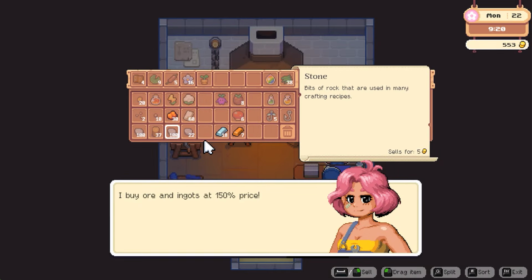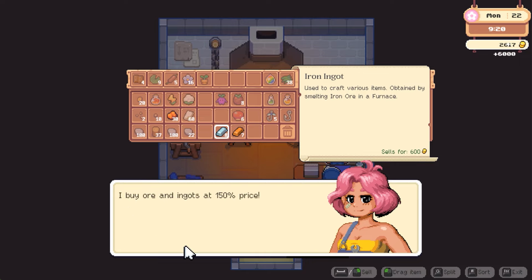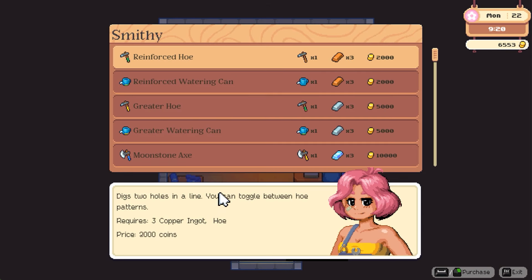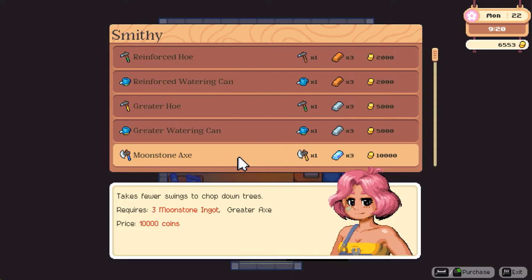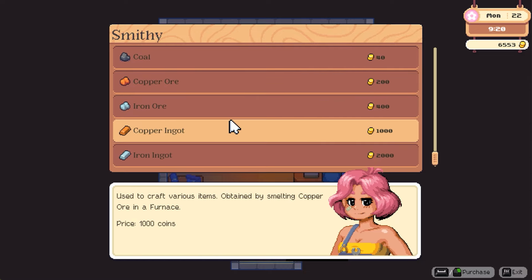I couldn't stop. Let's see, we could sell, oh man, these iron ingots actually sell for a ridiculous amount. Are you kidding me? Should I be selling these? Probably not. Did I do it anyway? Yeah, I did. That's actually extremely exciting. Let's see. And then really the moonstone tools are the only ones that we have left. And she doesn't sell moonstone, does she?